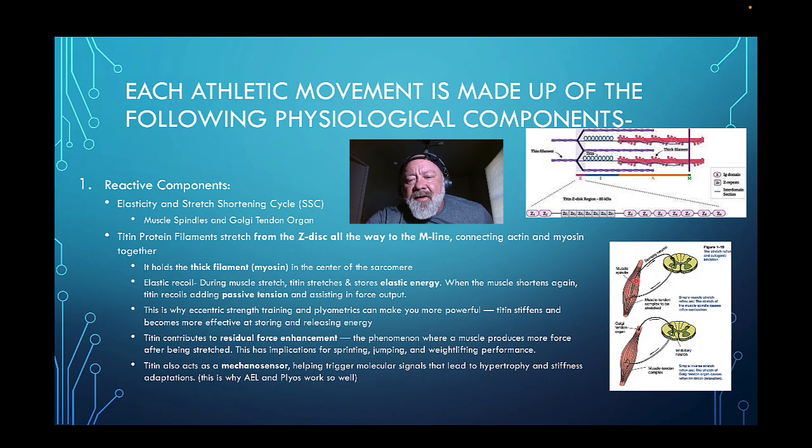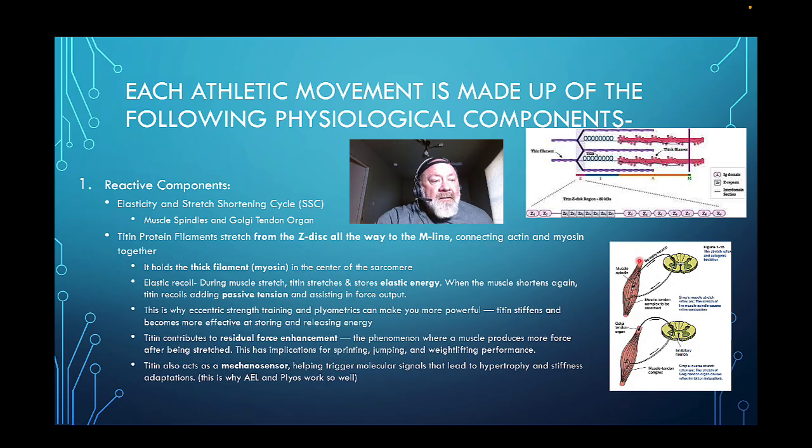Muscle spindles run parallel with muscle fibers, and they are there to determine if a muscle is stretching, and when they determine it's too much, they will contract the muscle to keep it from tearing, which is good. It's passive force production. The Golgi tendon organ is in the tendon, and it's there to experience tension, and it will actually inhibit you. It'll shut your muscle down because it's afraid you're going to tear your tendon. So you want to inhibit the Golgi tendon organ and say, hey, we're okay. Meanwhile, you want to get better at using the muscle spindles.